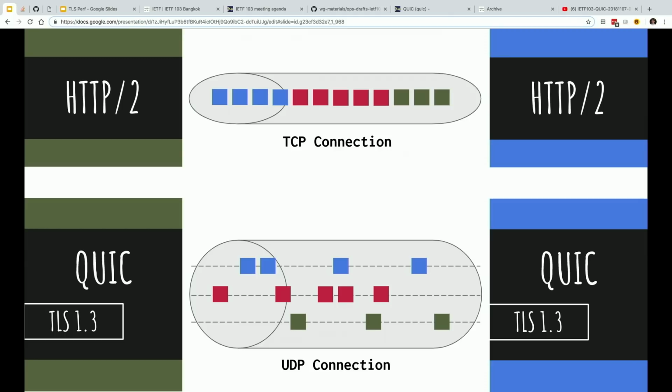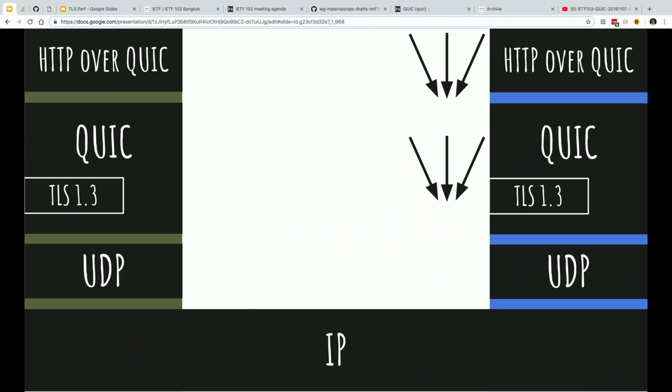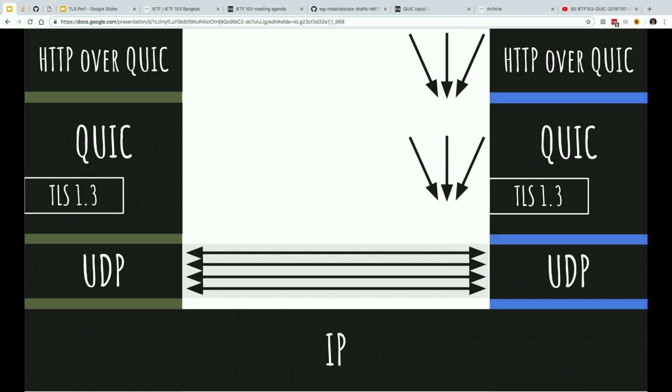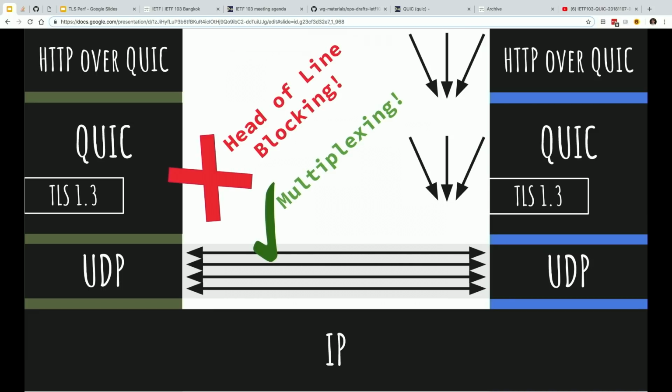So it's not very difficult to understand exactly how streams work. But after you start thinking about streams that are in frames, that are in segments, it can get a little confusing. But very, very simply, this is how they work. With HTTP over QUIC, you take streams from HTTP, you take streams from QUIC, and then you multiplex them over one UDP connection, and that is effectively how HTTP over QUIC works. This beats head-of-line blocking, so yay, that's gone, and we're also multiplexing, so yay, we're saving lots of bytes, we're not setting up extra connections, and not doing a whole load of extra work.